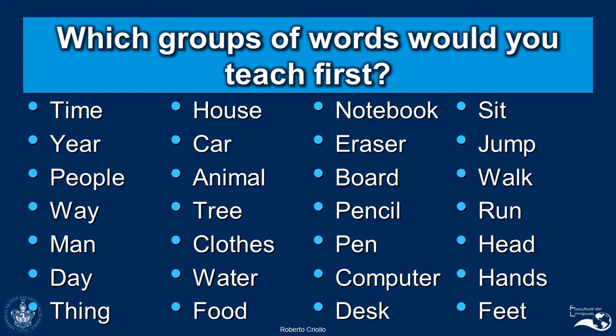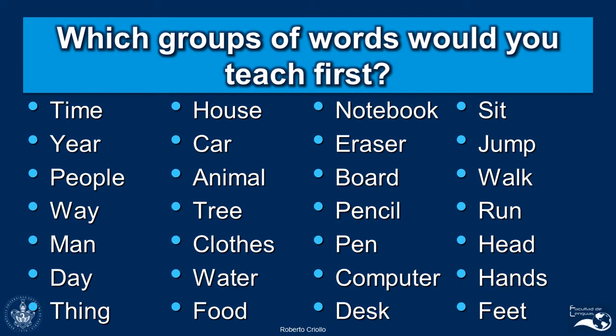And in the same way, words like head, hands, and feet can be easily explained by touching this part of the body with your hand and then showing what you're talking about. So they're very easy to demonstrate and easy to teach. And some other people will say, okay, what about teaching first the general words like house, because they all need to know what a house is, and a car, an animal, tree, clothes, water, and food. These words refer to general concepts and things that are necessary for people, so they can identify them quite easily.